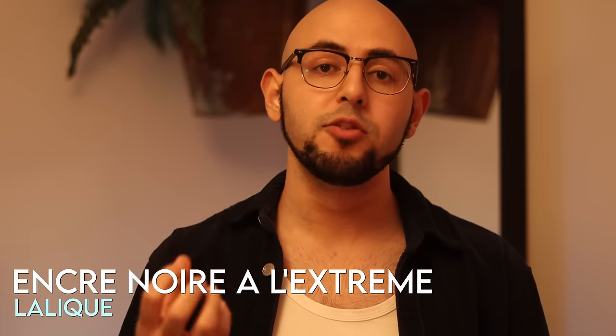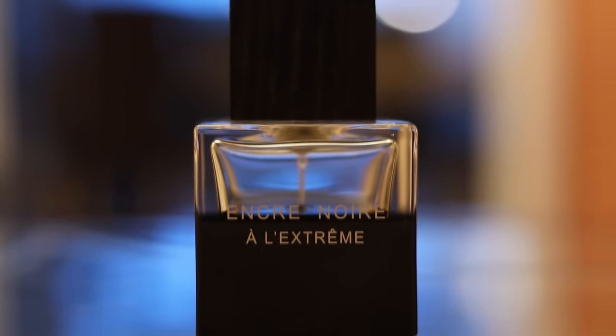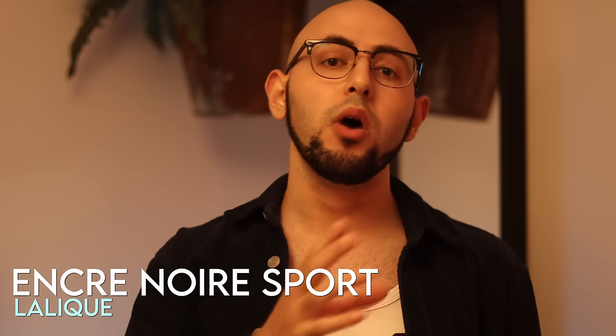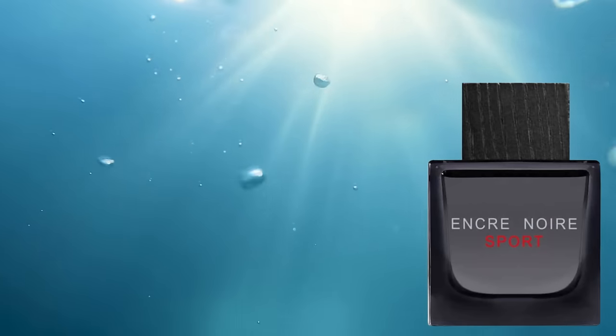And finally, these two are art in a bottle. Encre Noir by Lalique — a masterpiece, a 10 out of 10 in my opinion. It is for somebody who wants a beast mode 12-hour woody, dark, gothic fragrance. If you like vetiver, you will love this scent. Finally, Encre Noir Sport — a unique summertime fragrance. It combines aquatic notes with black inky notes that creates something you won't smell in any other summer scent. It lasts a good eight hours and is very high quality and well-performing for a cheap fragrance.